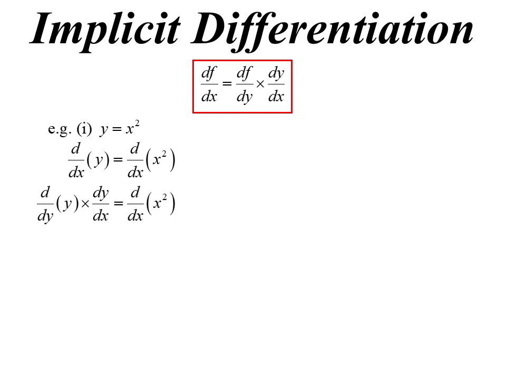On the left hand side, you can't differentiate y with respect to x, but you can differentiate it with respect to y. So we differentiate y with respect to y — well, you get one — but then we multiply by dy/dx to balance the rates out. On the right hand side, differentiate x² with respect to x, you get 2x. So we get one times dy/dx equals 2x, therefore dy/dx equals 2x.